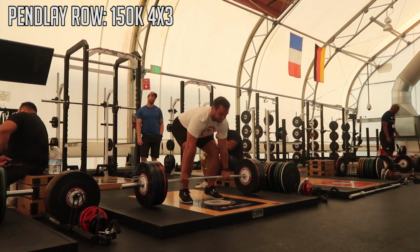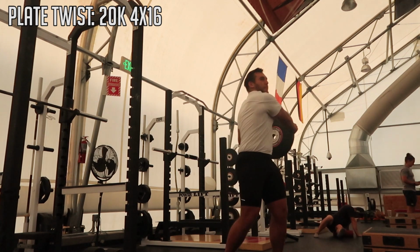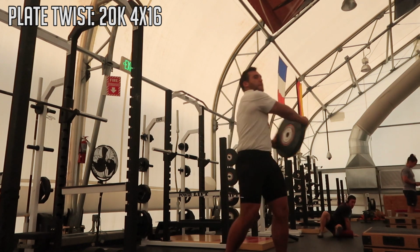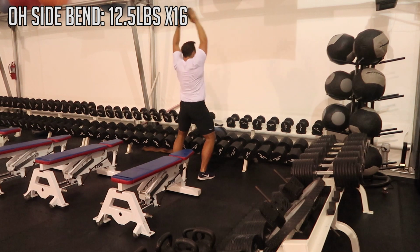And Pendlay row, 150K 4x3. Feeling pretty strong, back's feeling pretty strong. Pulling's feeling pretty strong, which is great for the hammer because, you know, it's all about pulling the hammer, right, guys? Yeah. That's a joke. I hope you guys understand that.